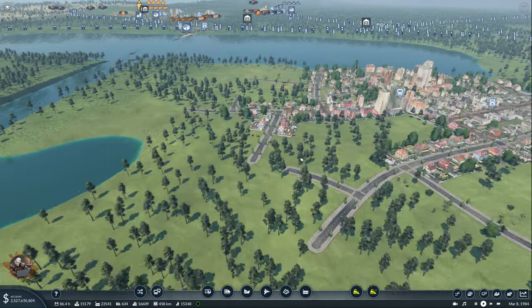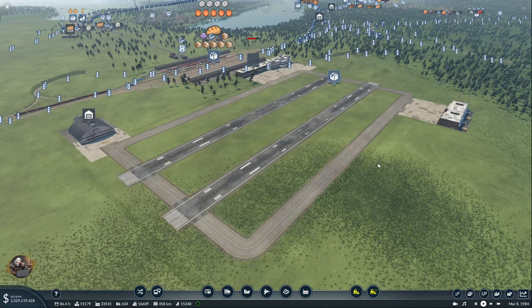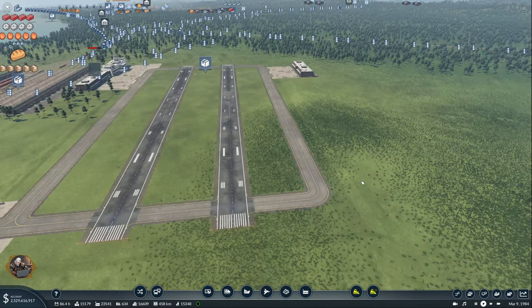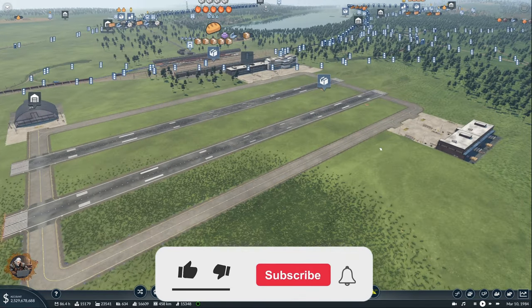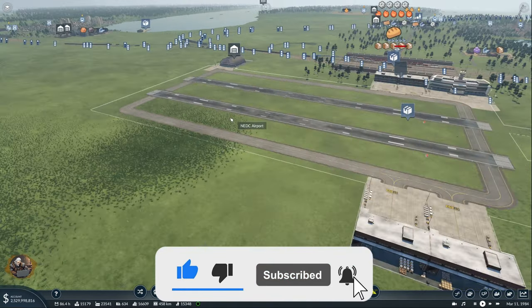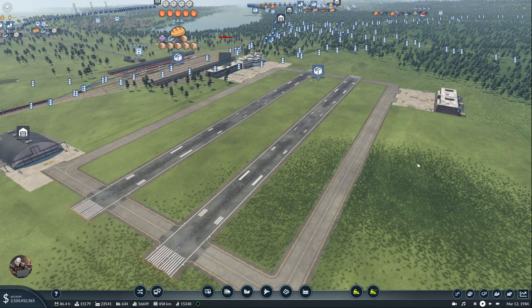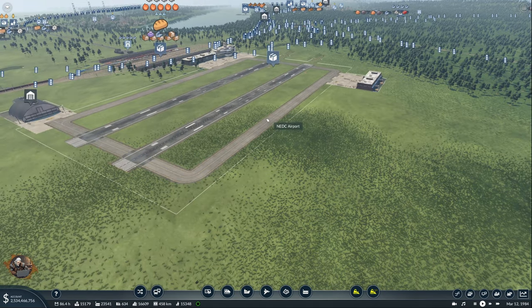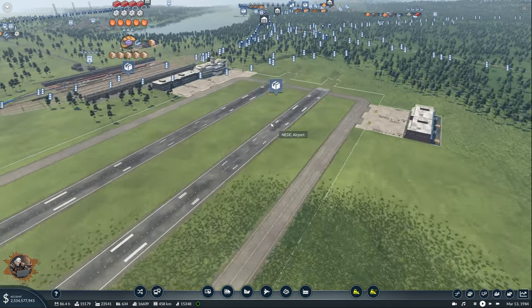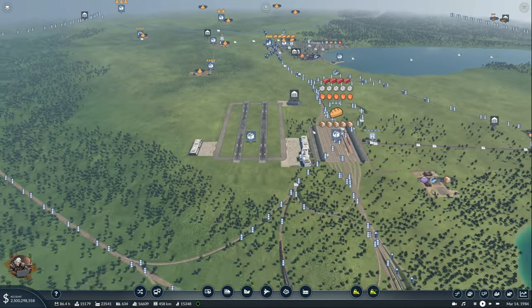Alright, I need to show you something big. Look at that beauty. This is going to be the NEDC cargo port, because I really, really want to deliver goods to the islands, the far ones, by plane. Makes more sense to me. We will be utilizing even one more mechanic, one more vehicle. And also I have plenty of space here, as you can see.